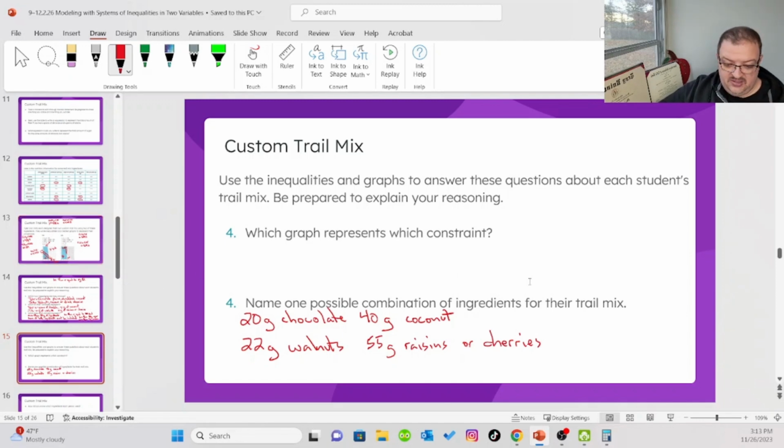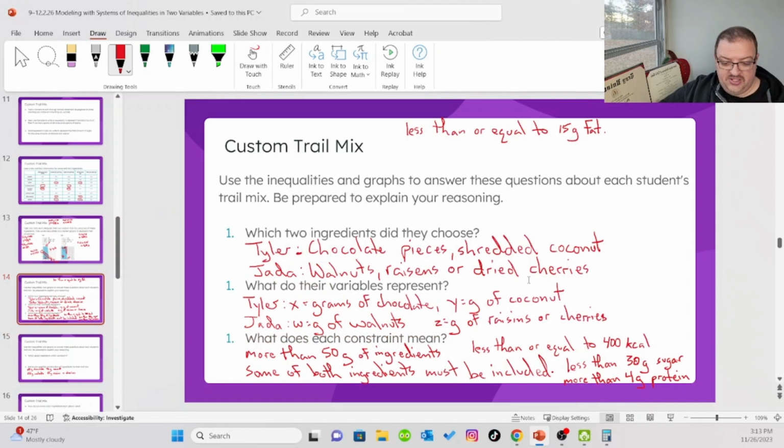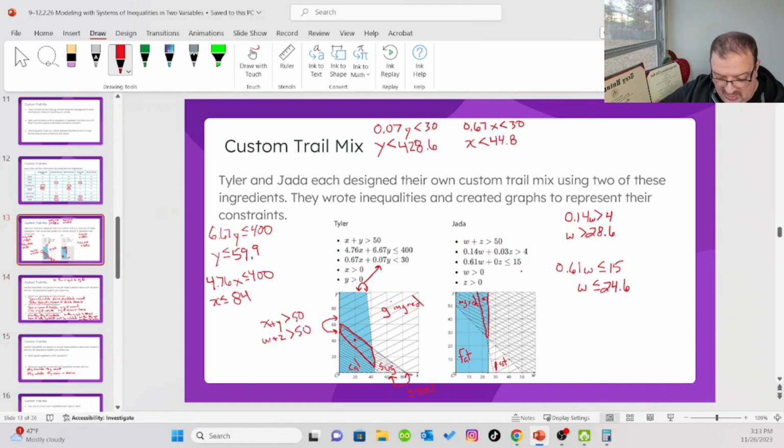The key is, in order for it to match, it must be in an area that is shaded by the light blue, the thick line, and the thin line shading. So in this triple shaded area in the first quadrant. Or for Jada, again, light blue shading, wider line shading, and thinner line shading. It needs to be in this triple shaded area or on the solid lines that create them.